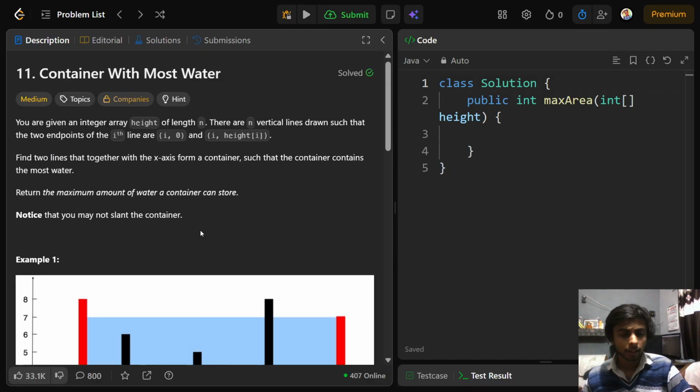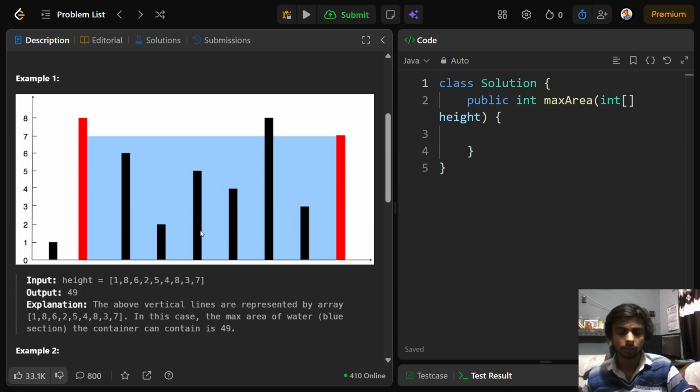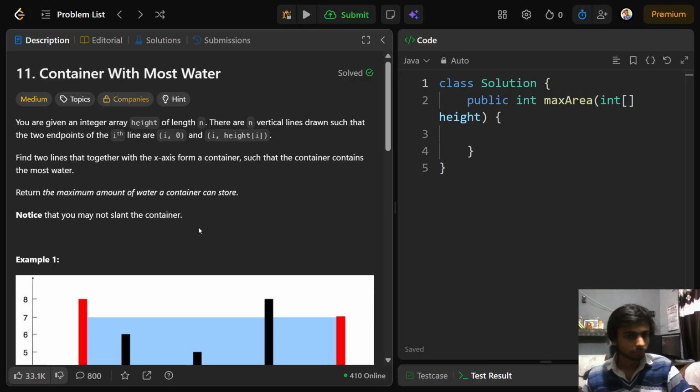Find two lines that, together with the x-axis, form a container such that the container contains the most water. Return the maximum amount of water a container can store. Notice that you may not slant the container. What does slant mean?